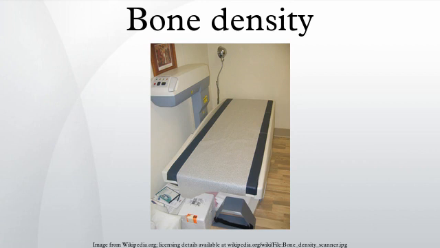The U.S. standard is to use data for a 30-year-old of the same sex and ethnicity, but the WHO recommends using data for a 30-year-old white female for everyone. Values for 30-year-olds are used in postmenopausal women and men over age 50 because they better predict risk of future fracture. The criteria of the World Health Organization are: normal is a T-score of -1.0 or higher, osteopenia is defined as between -1.0 and -2.5, osteoporosis is defined as -2.5 or lower, meaning a bone density that is 2.5 standard deviations below the mean of a 30-year-old woman.